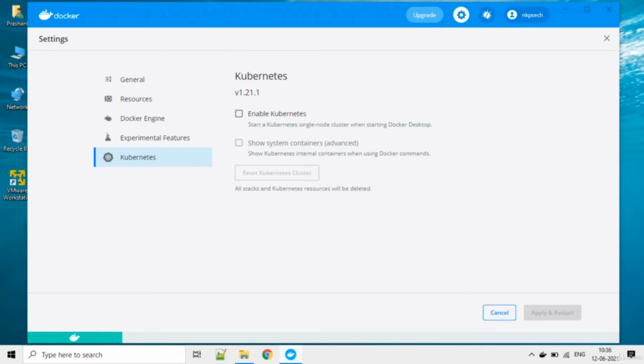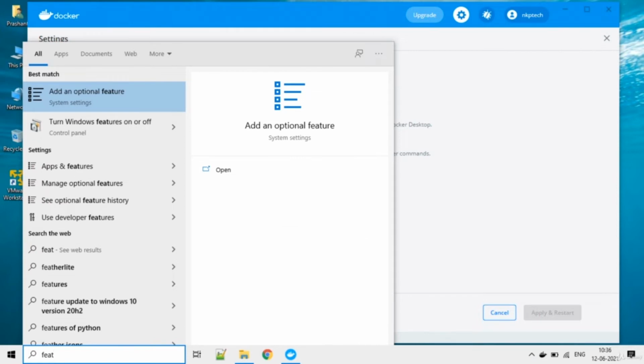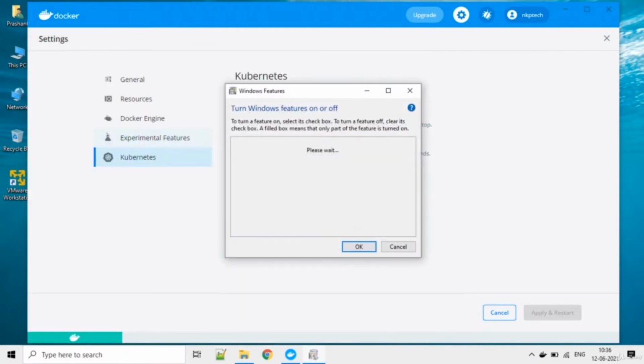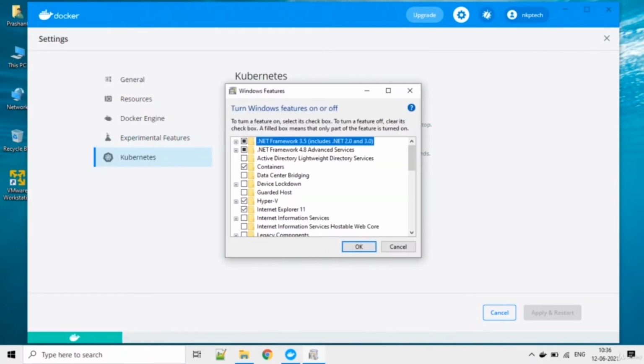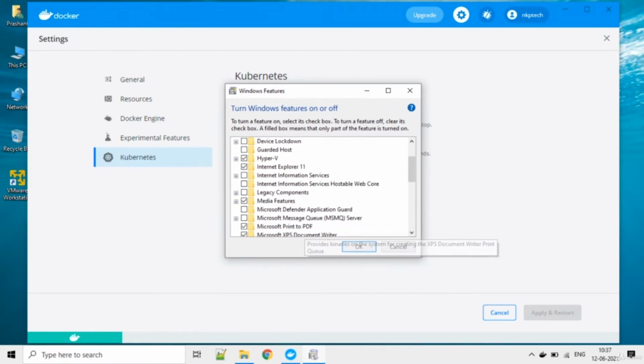Once this setup is done, make sure of one more configuration in Windows: you have to see whether the Hyper-V mode is active or not. For that you go to the Windows features, where you can turn Hyper-V on and off. It's already checked. It should be checked when using the Hyper-V mode.